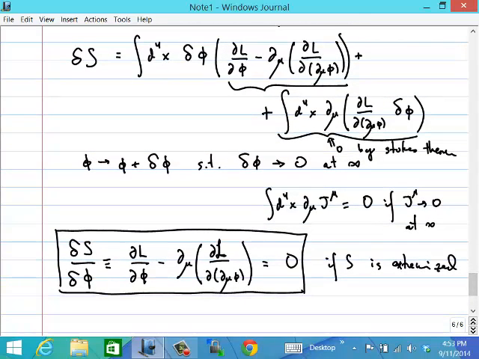Well, okay. The point is that this variation of the action is supposed to be 0 for arbitrary function delta phi. Okay. And so the integral d4x of an arbitrary function times this guy in the parentheses here is equal to 0 only if that quantity in the parentheses is equal to 0. Okay. So, I define delta S over delta phi to be the thing without this d4x here. That's just my definition of a variational derivative.